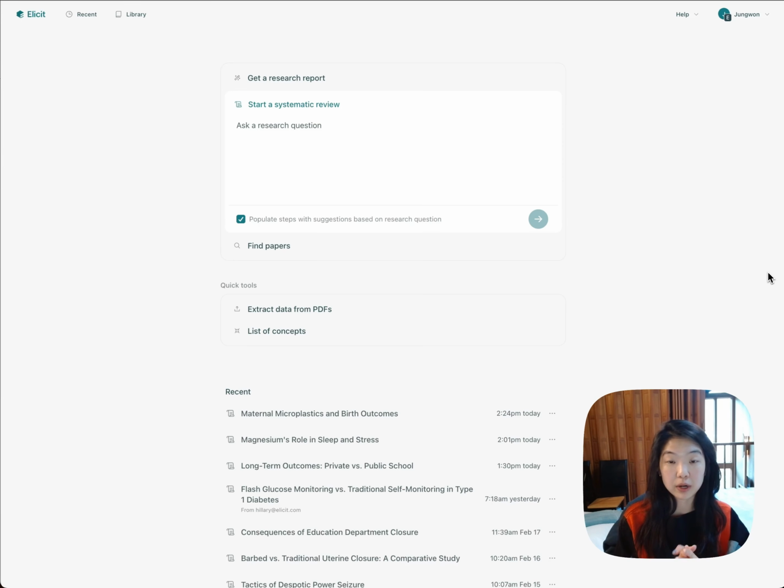Before we get started, what I'll cover today is, starting at the very beginning, how Elicit will help you refine your research question for the systematic review, how you can collect papers from your Elicit library, papers that you upload, using traditional search, or using Elicit Search, how you can define screening criteria and narrow down your broad universe of papers into the ones that are screened in, how you can define extraction fields, and then how you can generate a first draft of a report, all in Elicit.